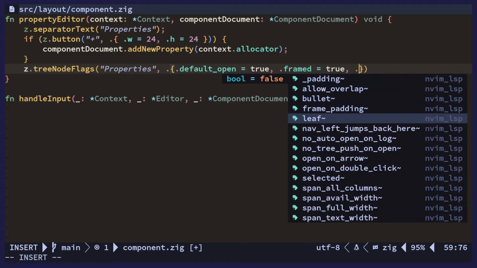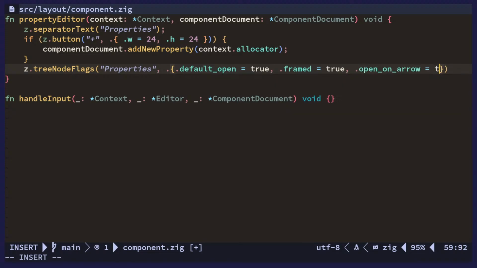Leaf is false, I think. No auto open. No tree push on open. Open on arrow, open on double click. Okay, open on arrow should be true, I think.